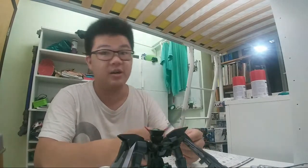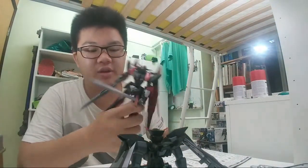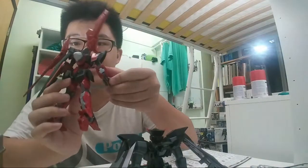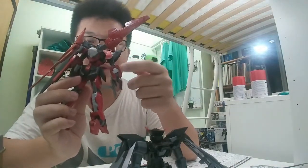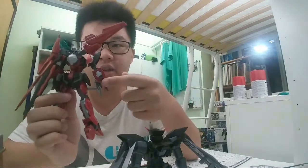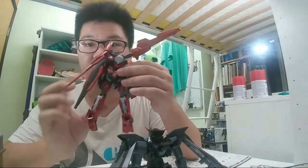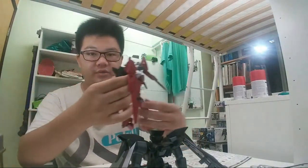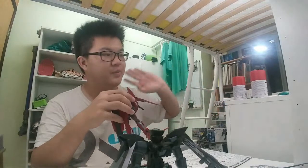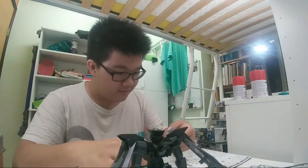How about kit bashing? This Perseus right here is a kit bash between the 1.5 Gundam and the reversible Gundam. And if you notice here, I've used a pair of the flat GN drives that were left over from my extra Diver Ace pack, and I stuck it in there. So this guy does have a triple drive system with more functionalities, for example, storing the beam saber, housing the shield. So yeah, this is one of my kit bashes, and basically all of my custom kits are kit bashes. There is no question about that.